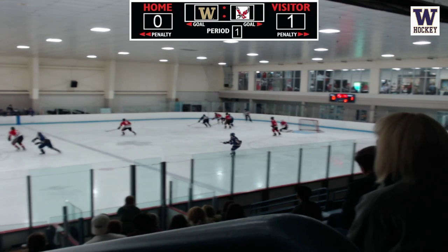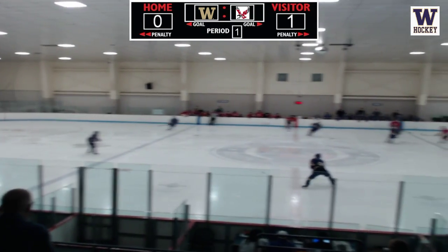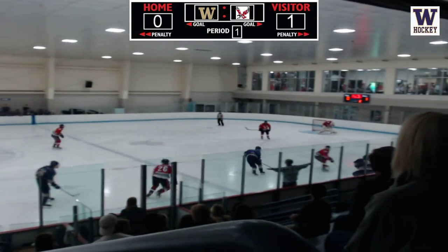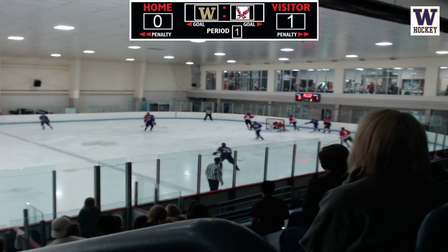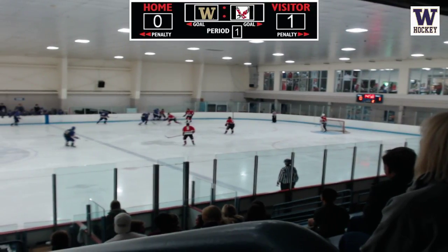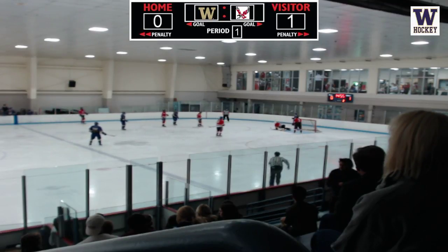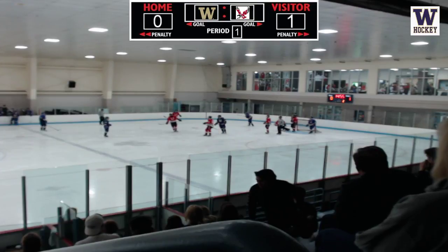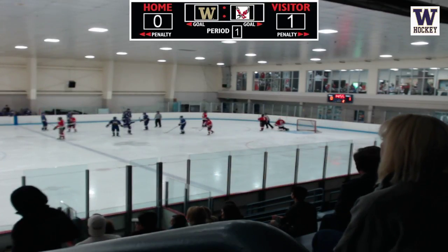as a shot is taken by MJ Myers and turned away by Kirby. Myers back up to Cantor. Cantor scoring his very first Husky goal in his second game with the team against Dallas Baptist, and what a beauty that was on a breakaway. Dangled right in front of the goalkeeper, got him going one way, then the other, faking it to the top corner. Kirby will cover up a shot from the point there, no drama, as no UW player was there to even attempt to rebound.